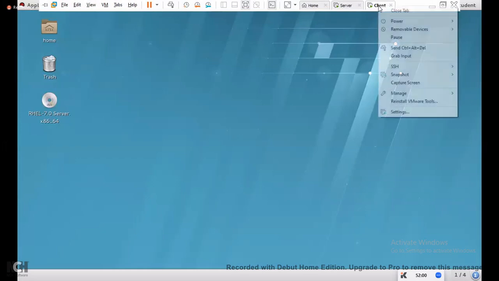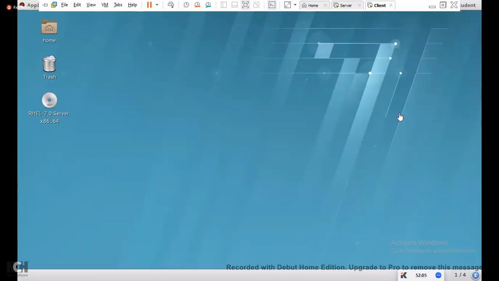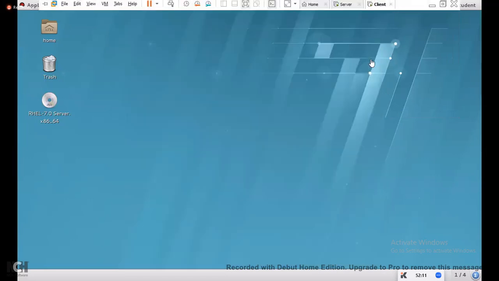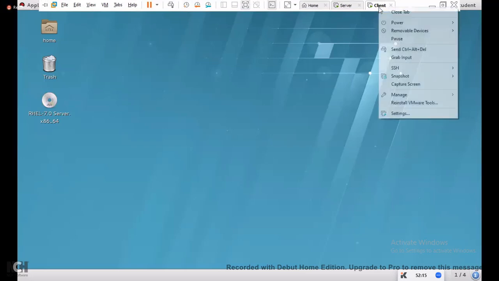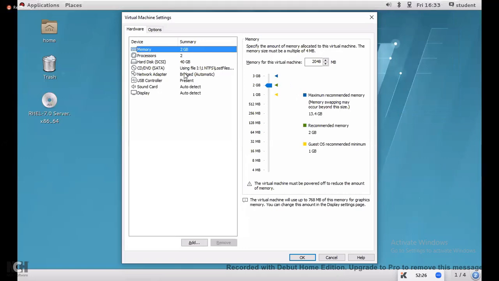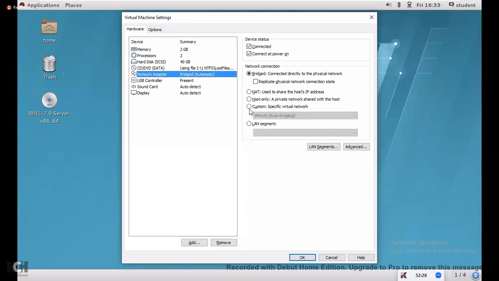Go to client, do the same in client. Go to client machine settings and change bridge to custom, VMnet1.